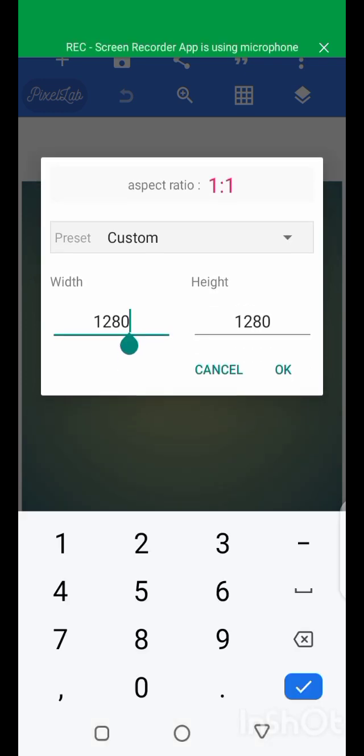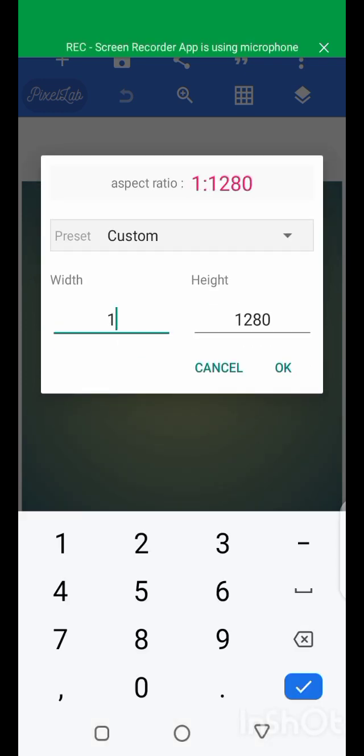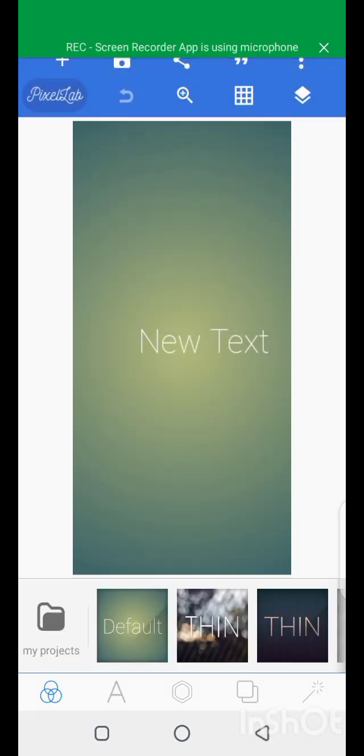So for example, if you are going to design a flyer which has a width of 250 and a height of, let's say, 500, this is how you come, you enter the width and the height, and then when you finish, it will change to this way. You see that the size and then the shape of the size has changed. It is no longer a square, but it's a rectangle now.